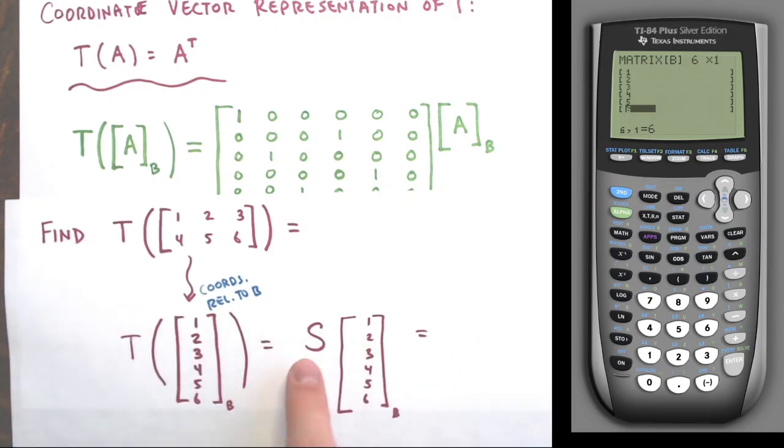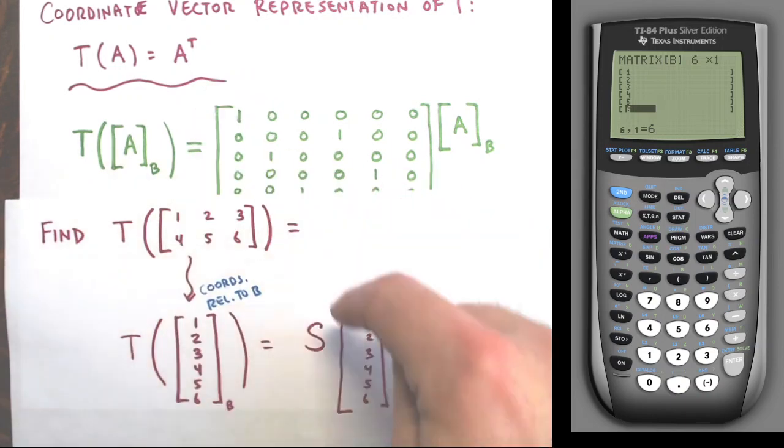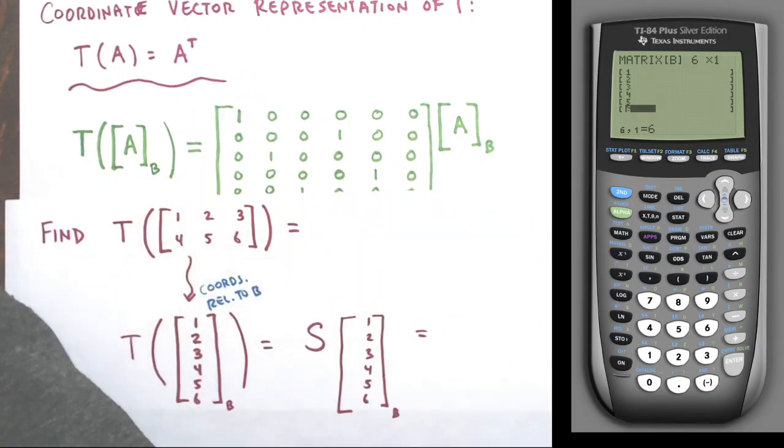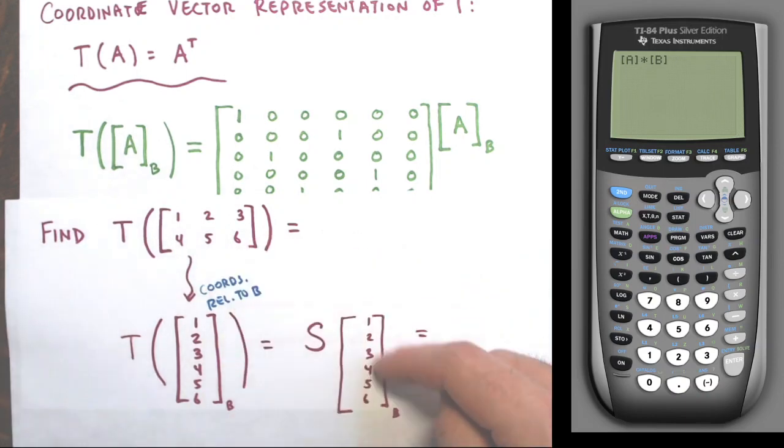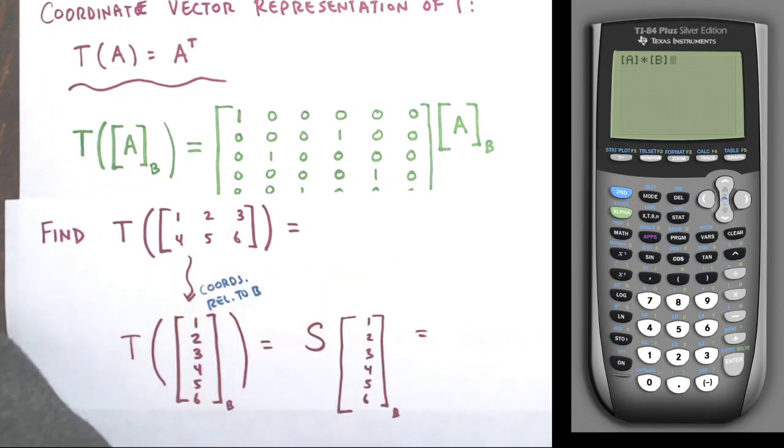And then I'm just going to multiply these, that giant 6 by 6 standard matrix times this here. And we'll go to matrix. Sorry, I'm going to pause this again. This is really slow on me today. All right, so now I see I have A. This A here is that behemoth, the 6 by 6 standard matrix, and B is the 1 to 6 column vector, the coordinate vector for our input matrix.